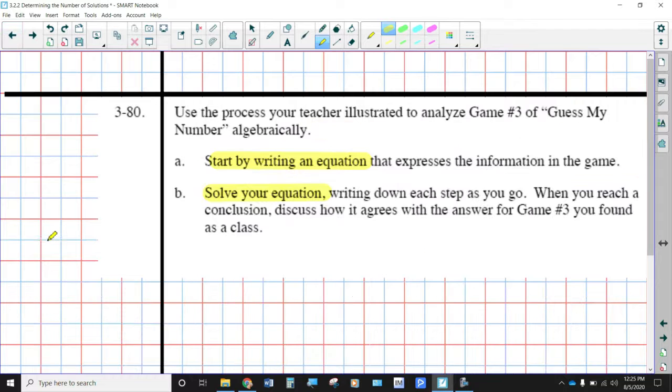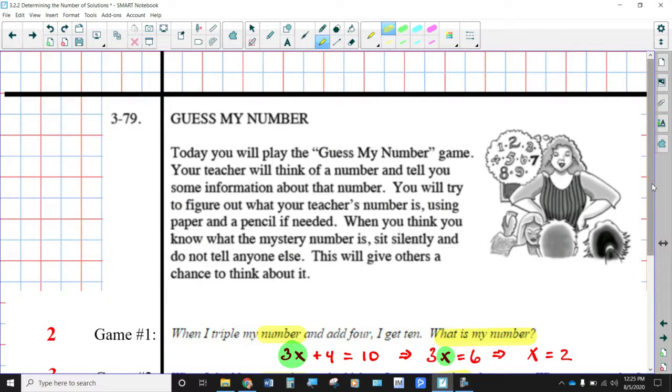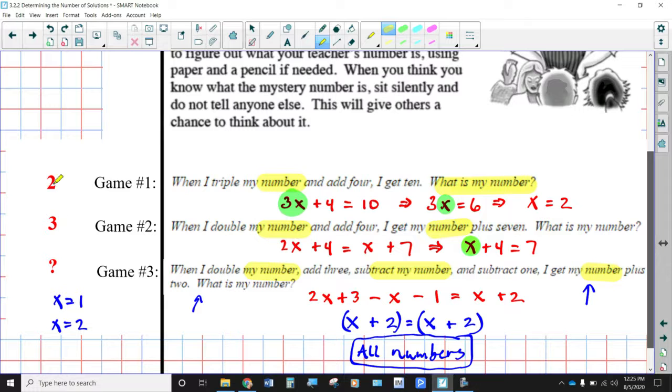Now, in a situation like this, you can check your solution pretty easily. You just plug the numbers into the original equation and prove that it's correct. But if you've got all numbers, then it's kind of hard to check it, right? Other than like choosing 2 different numbers to prove that both of them work, or 3 different numbers to prove that each one of them work. If there's no solution, which that's a possibility, right? Then you can't check anything, right? I mean, you could check, but nothing will work. So there's really no point in checking if there's no solution.